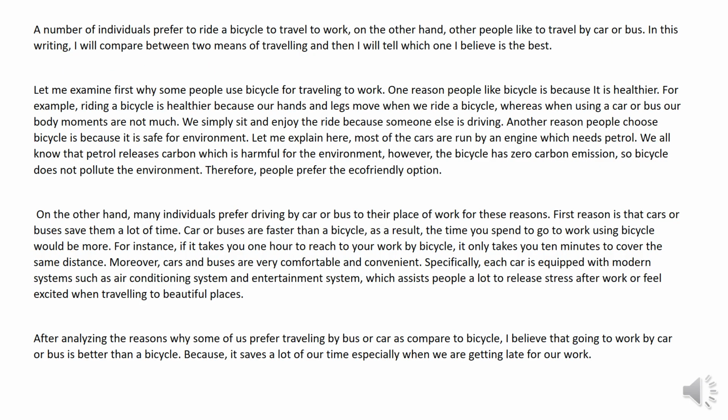Before I finish this lesson, I just want to show you how this essay would look after I have removed all the colors I have used, when you write on paper, or if you're writing online, or if you're taking an online exam or IELTS exam. So this is how your essay should look: introduction, two body paragraphs, one conclusion. That's it.